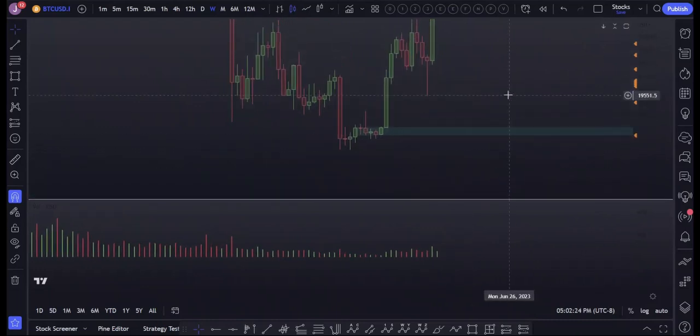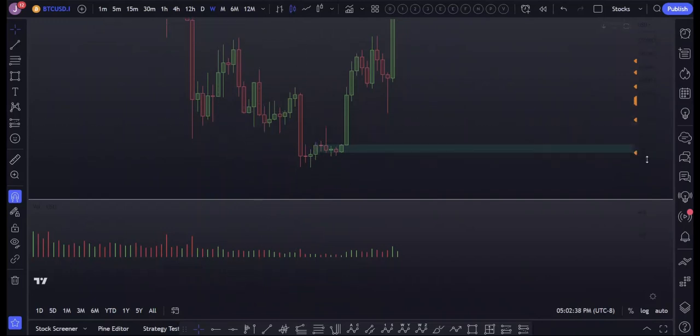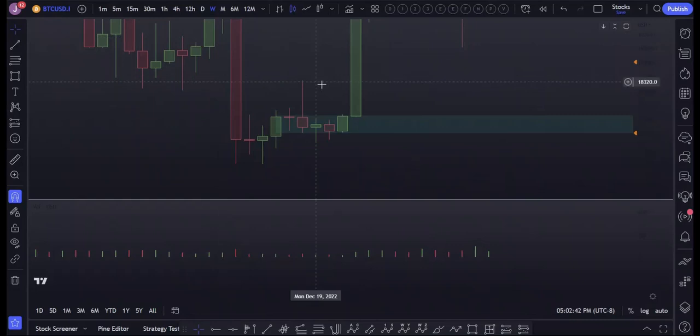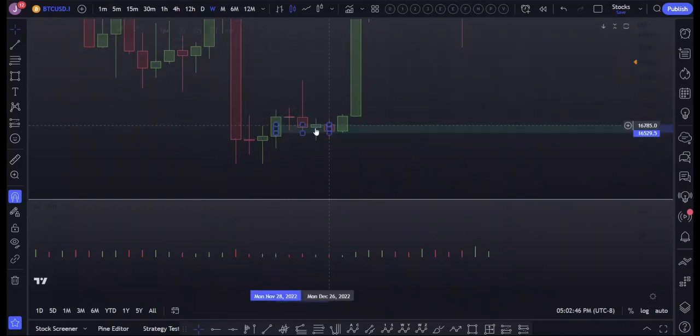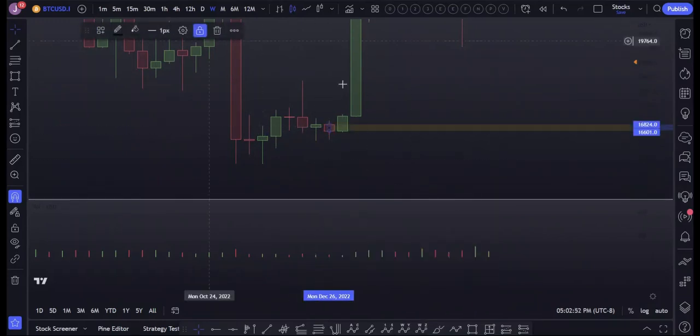Dolls inside of dolls, order blocks inside of order blocks. What we see is, here's our block right here, and then here's our engulfing candles, price moving away, right? So in this case, we can take this monthly order block and minimize it down, because it will also give us a better zone. Let's take the monthly, put it on top of the weekly block, and label it with our weekly color.